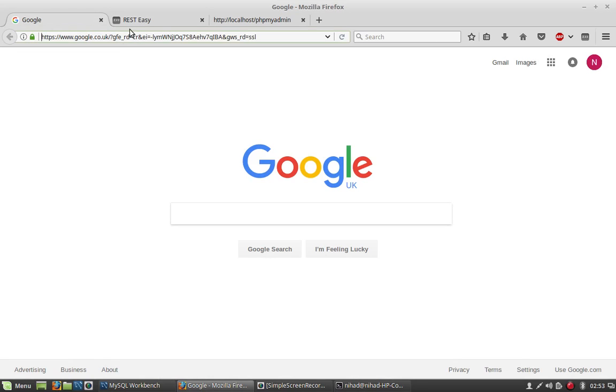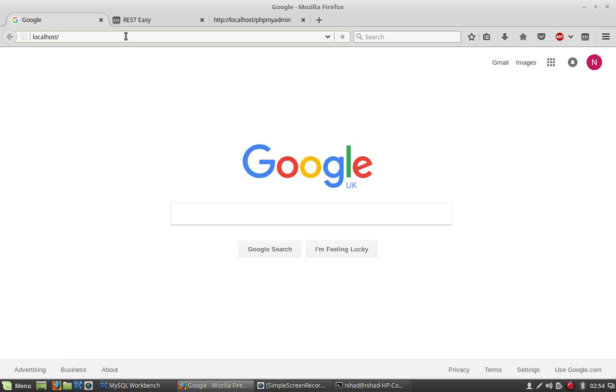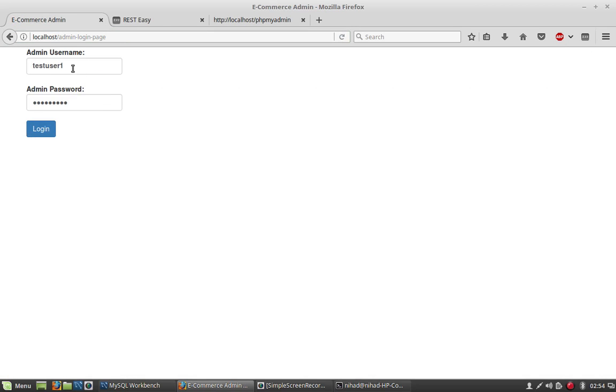So localhost, and what was it called? Admin login page. So yes, we'll be processing the request from this page in our next part, and displaying the admin dashboards with the tools needed to manage the e-commerce platform on the backend side, in regards to adding quantities, adding items. So yeah, that will be for the next part, and I'll see you then, guys.